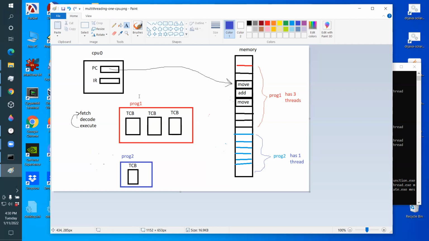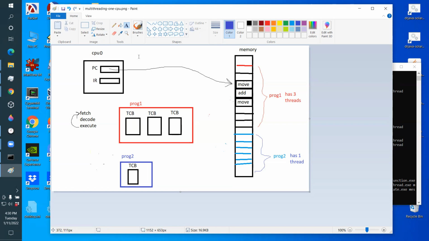Okay, so here's what happens. The CPU has a bunch of data in it. When I want to stop running one thread and go to another thread, we have to do what's called a context switch. The operating system will stop the CPU, take all the data in the CPU, and transfer it to a thread control block data structure. Then it'll take all the data from the other thread control block data structure, move it into the CPU, and restart the CPU. That starts a different thread because there'll be a different program counter.